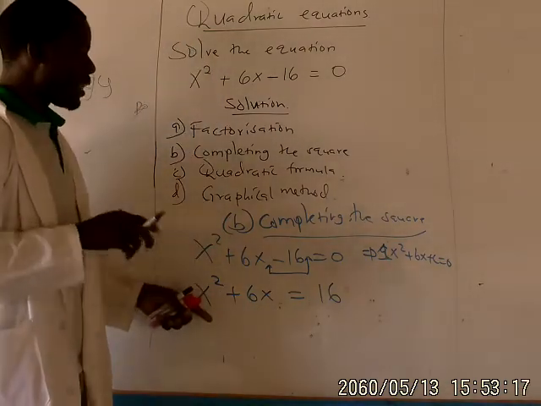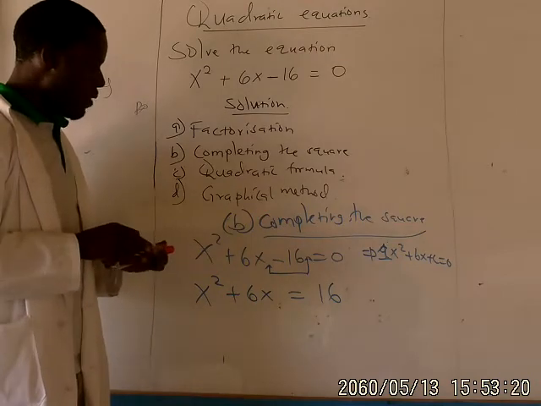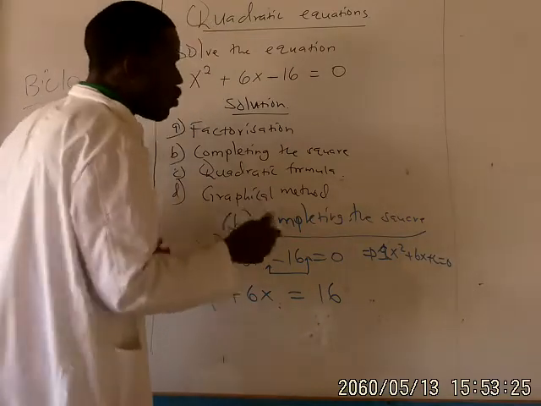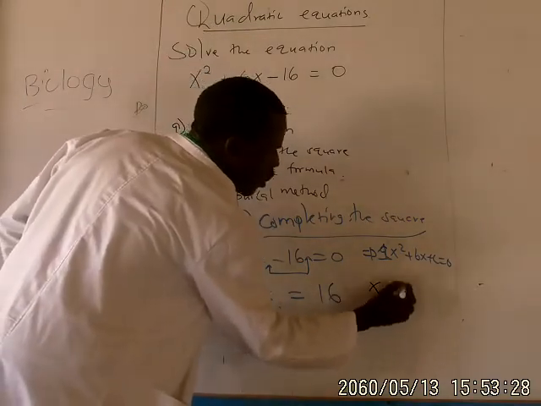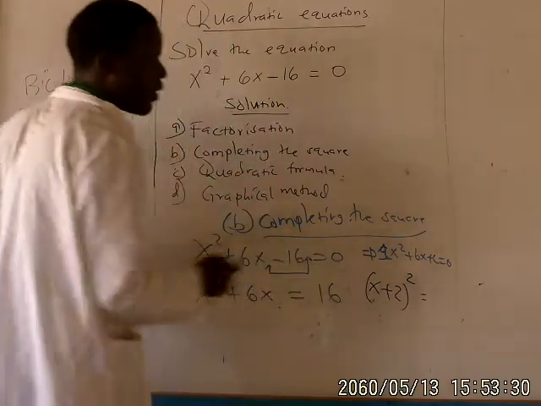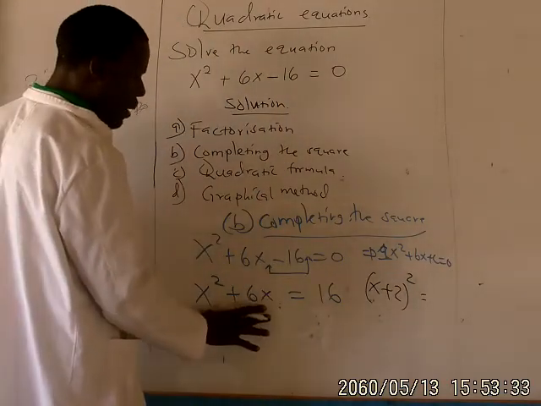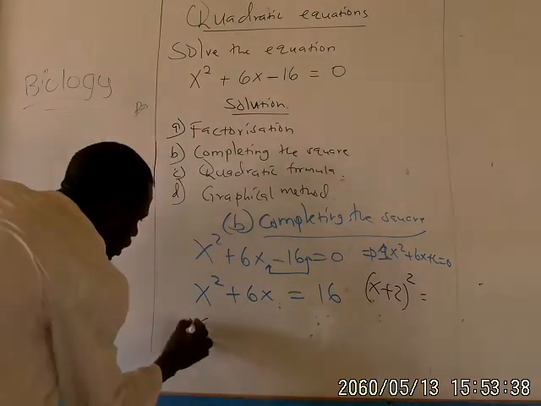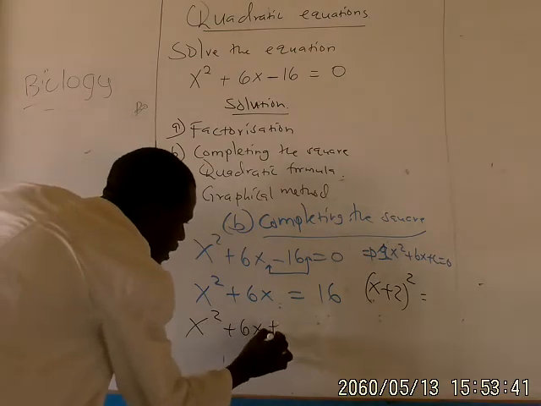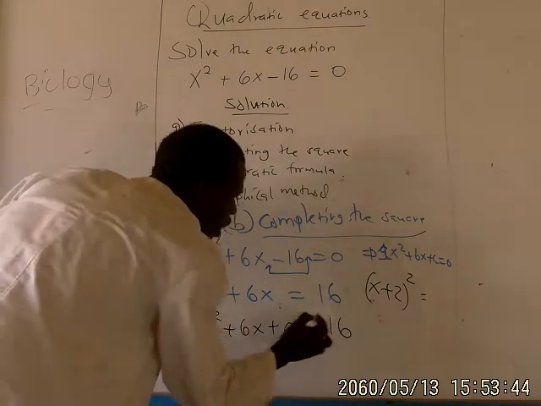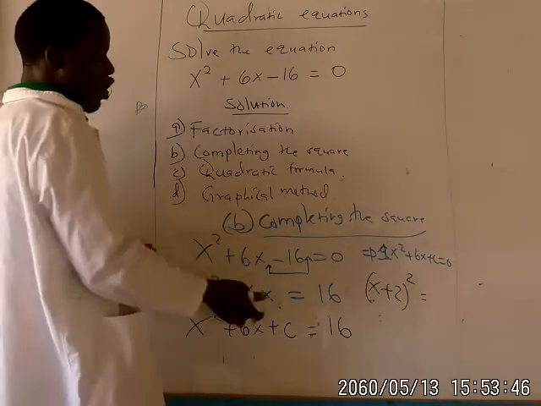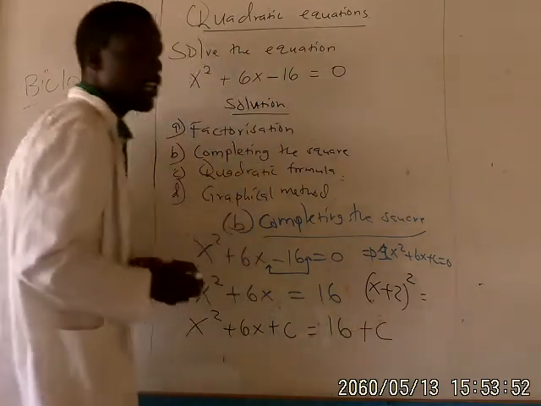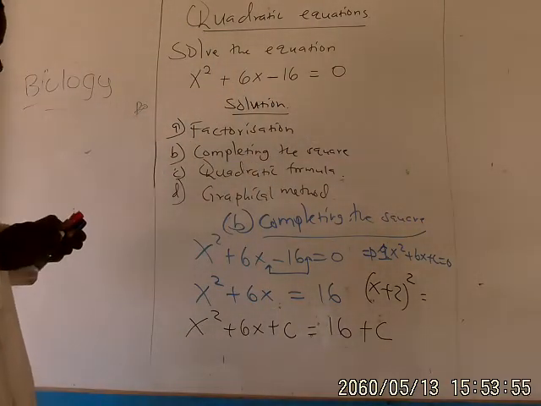We have to apply the concept of perfect squares. What do you know about perfect squares? A perfect square is whereby you can write, as an example, x plus 2 squared. This becomes a perfect square. Therefore, I want to find a perfect square for this. So I need to add a c: x squared plus 6x plus c, a new c, equals 16. Of course, you know in mathematics, when you add one term on the left side, you must add the same term on the other side to balance the equation.